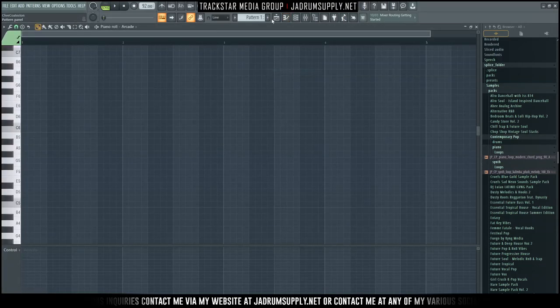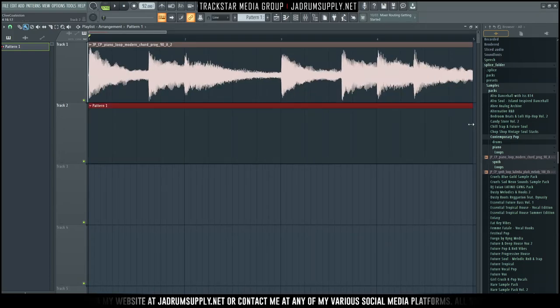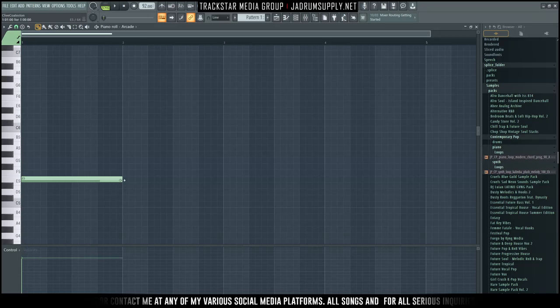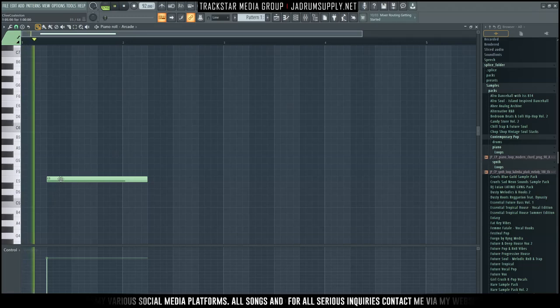So let's go in Arcade's piano roll. We need to drop Arcade down here, so we'll stretch it out for the full 4 bars of the loop, like that. So now let's go back to the piano roll. Stretch this out. I want to go piano like, dun, dun, you know what I mean? Right there.